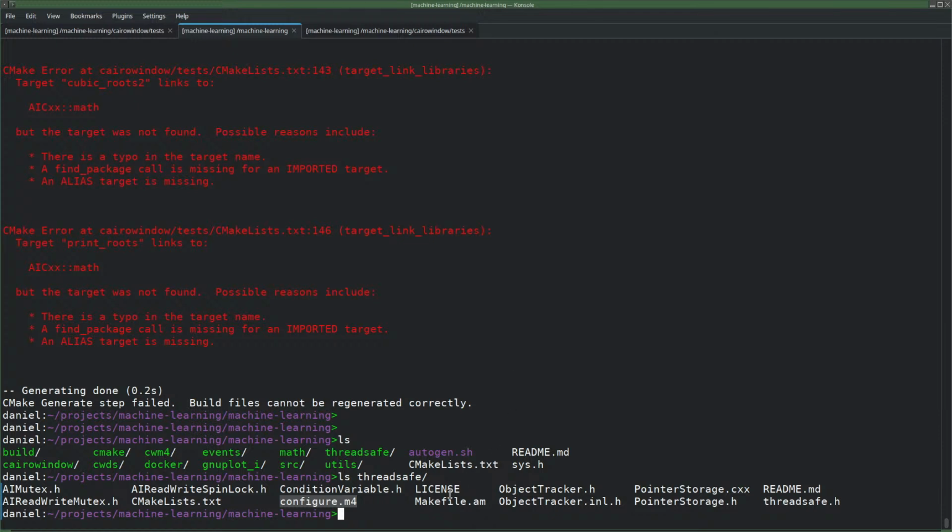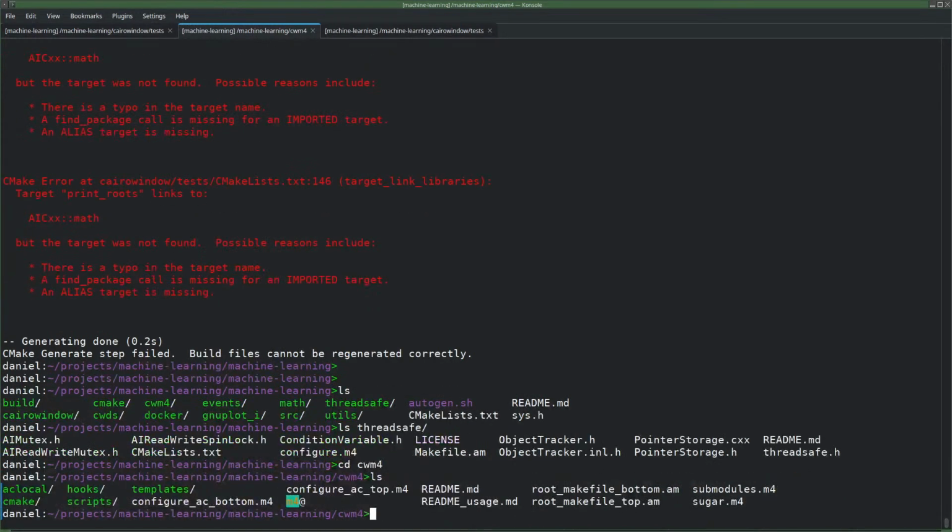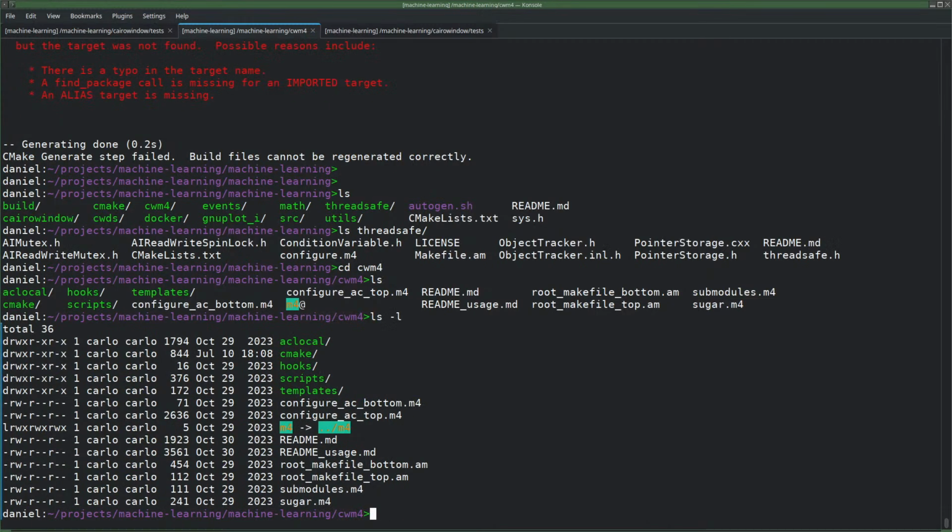That would be needed if I used autotools. Do I want to support autotools? Dang, not really actually. No, I don't. Okay, let's find how CWM4 decides which directories it has to include. Okay, this is difficult probably. What is this link here doing?